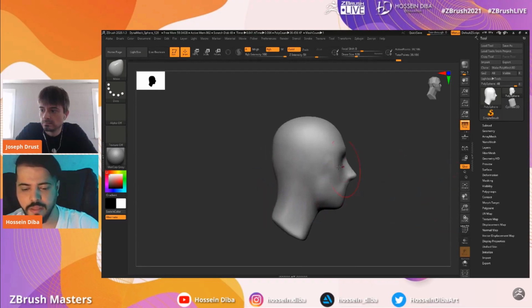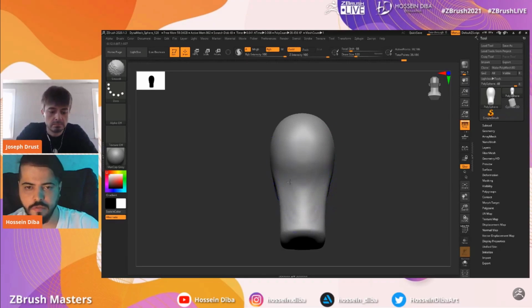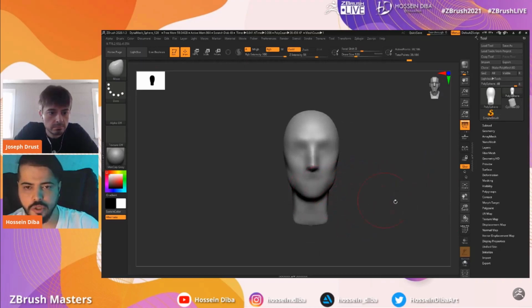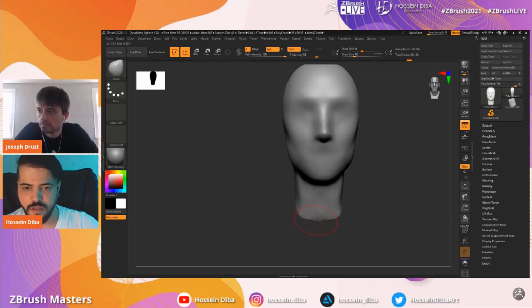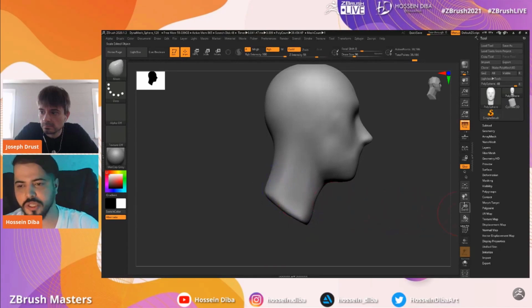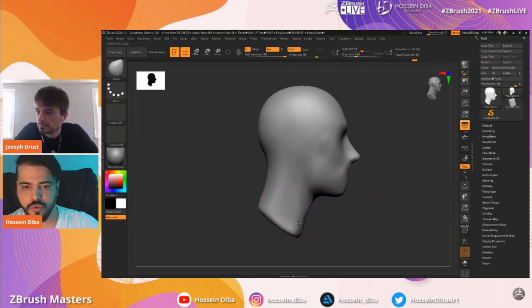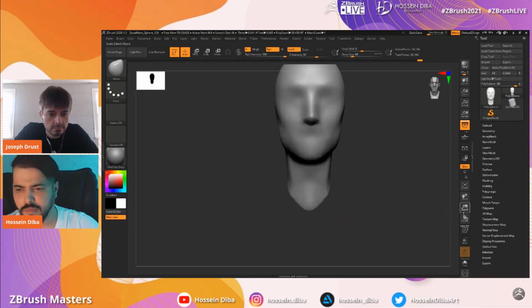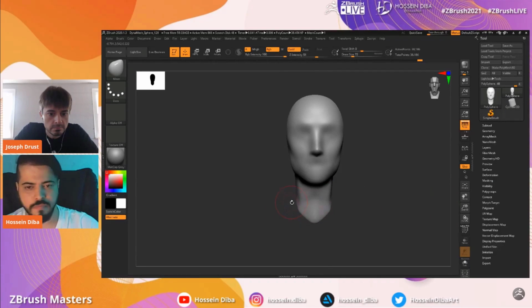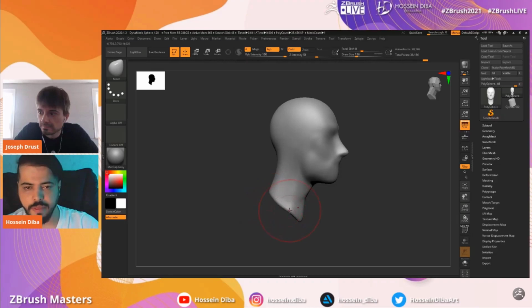The time I started working on characters, I realized that I can't get better at forms, at shapes, for a year. So it was crazy. It was a suggestion of my brother to stop 3D for a year and do just drawing, and I did that. I think I stopped working in 3D for 8 months, and I just did sketches. And I did the same thing as in 3D.